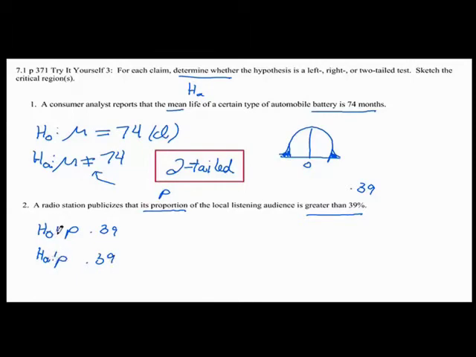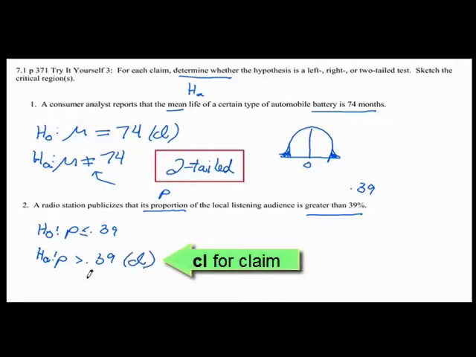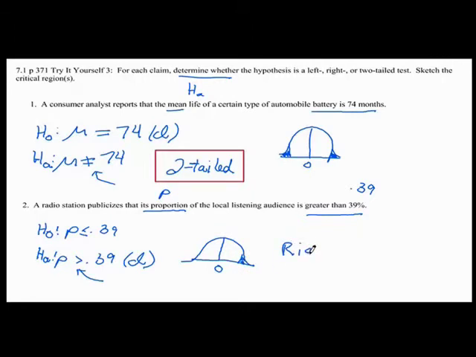So is it going to be the alternate or the null? Here, greater than is not an equal to, so that's going to be the alternate hypothesis. So our null is going to be less than or equal to. This is our claim, but what really matters here is determining what kind of test it is. So since it's greater than, it's in the alternate hypothesis. That tells you that it's going to be on the right-hand side, or a right-tailed test. So for number 2, it's a right-tailed test. And that's just going to be a positive critical value on the right-hand side.